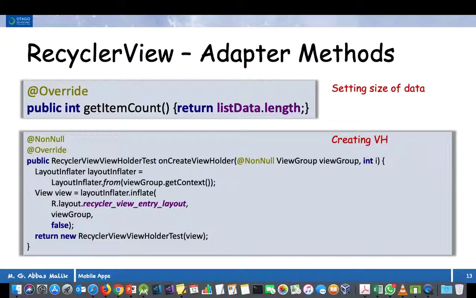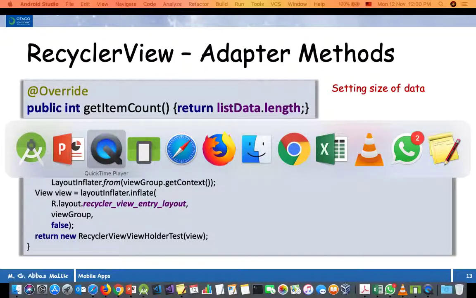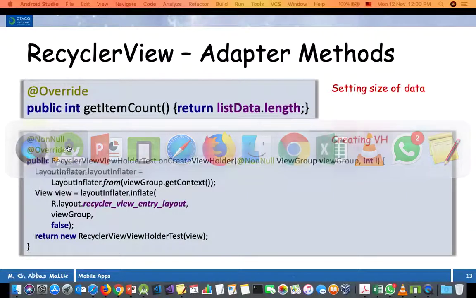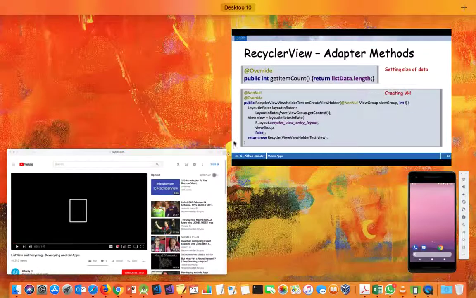So we need to create that particular specific, where is my layout?